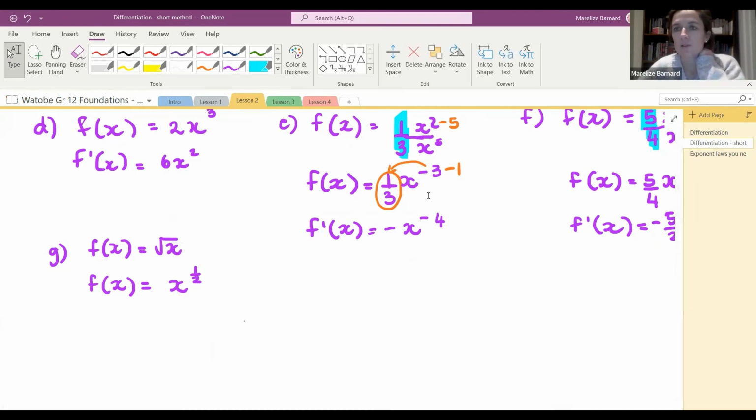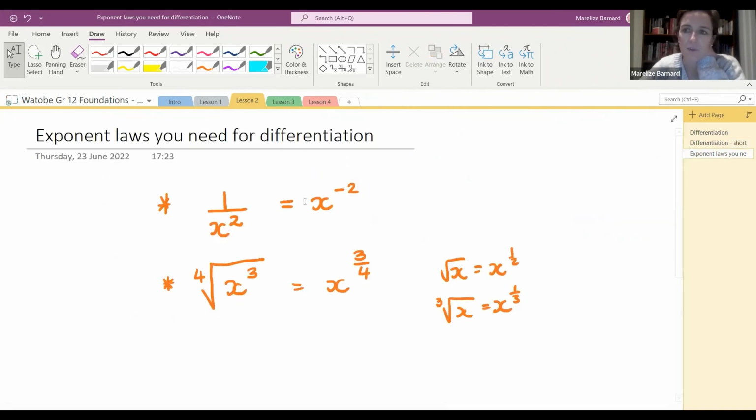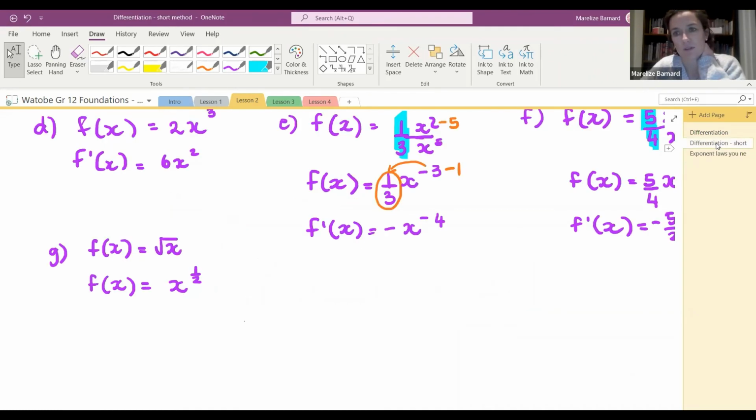If your exponents are rusty, I hope you wrote down those notes or took a screenshot of the notes about how to change from a denominator to a numerator by making the exponent negative, and also how to change from a root. If I need to put that back up at the end, just let us know.